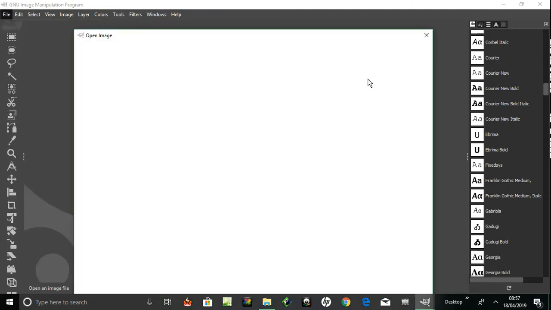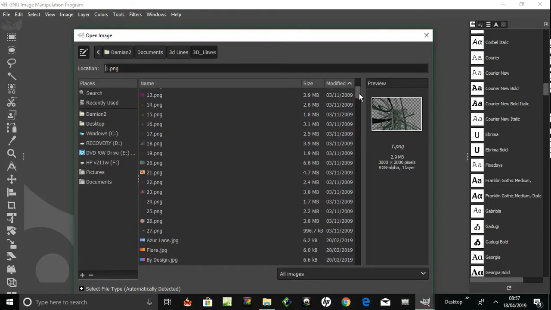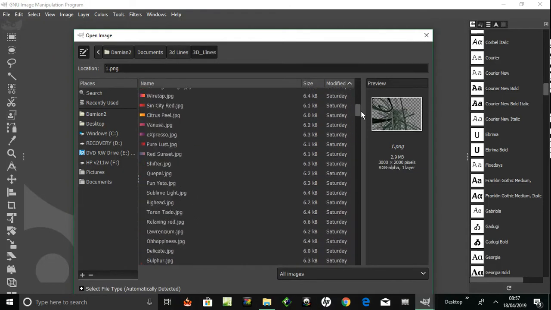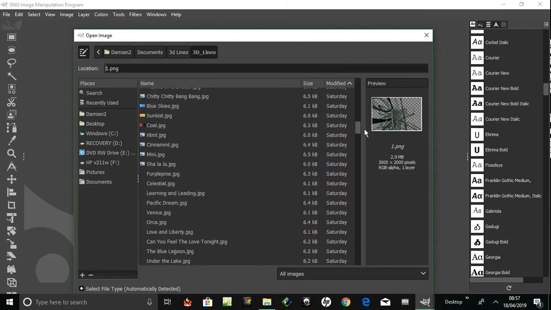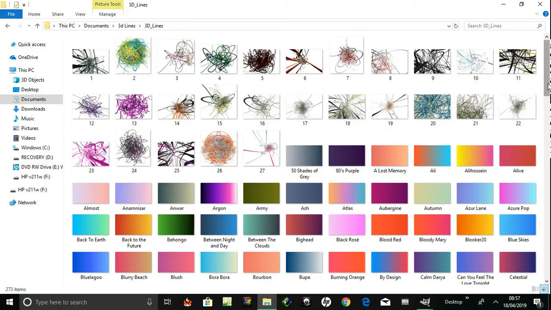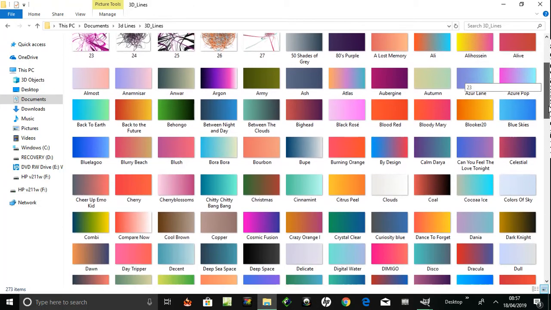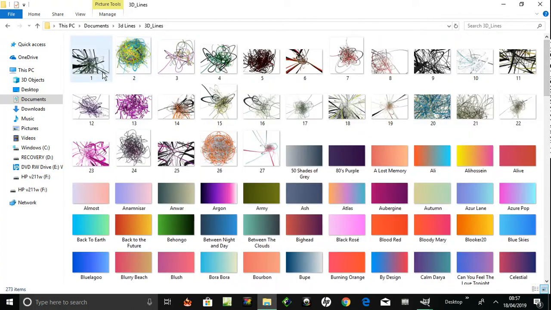Now take a look at what else is on this kit. So I've got 27 lines and I've got 246 gradients I made up. I can show you them better by going to documents, and they're all here. Fantastic gradients. So what could go with that number one? Bearing in mind, that's green. So let's try a few greens.